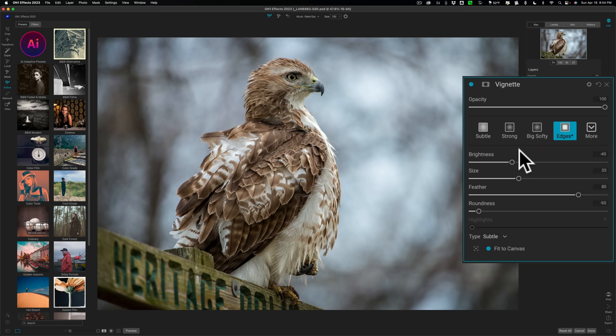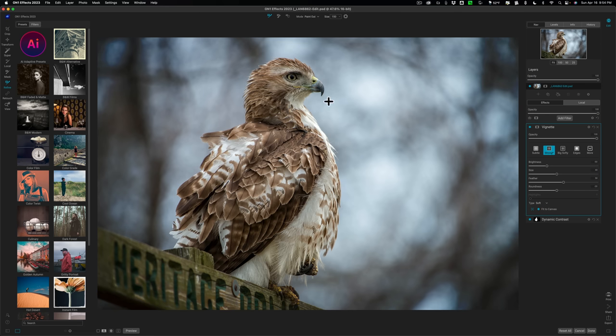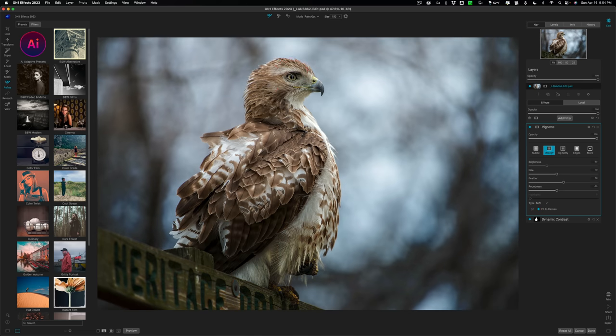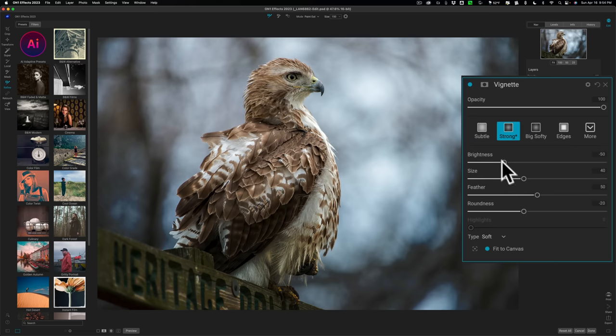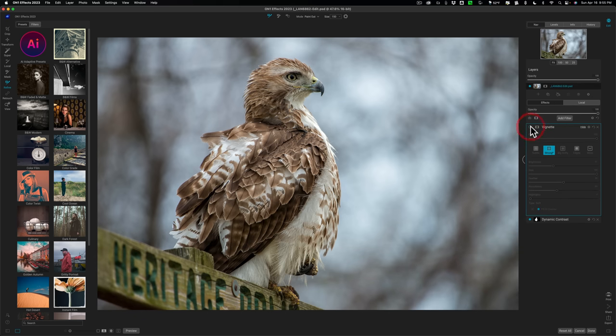But for this one, let's start with strong, but I want to center it more on the bird's eye. So I'm going to click right here, this little tool with this little plus sign, and then I'll click right on the bird's eye. And it just kind of centers the vignette at that point, but you can see how this all part down here is dark. So what I'll do is I'll go to the size and I could draw it out like this. See how it's drawing it out? So it's basically burning the corners just like that. So it's a little more of a subtle vignette. There's before, there's after. It's just darkening down here. I have it centered on the bird's eye. I think that's good. I think we're done with this image.